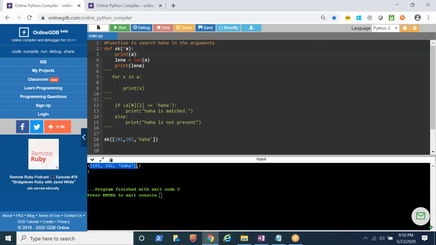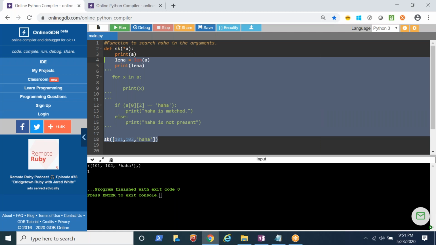If it is a list, then I need to find the length. Suppose it is 4, then I have to iterate through each element of that list, and then only I can map it and search if haha is present. It's not that easy. It would take time. This is exactly what we have to do, but we know how we do the programming. All right, so let's move on. I think I have given more time.